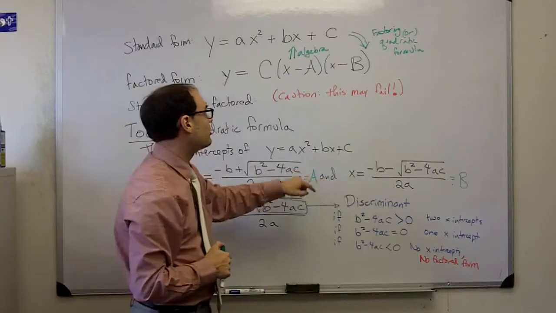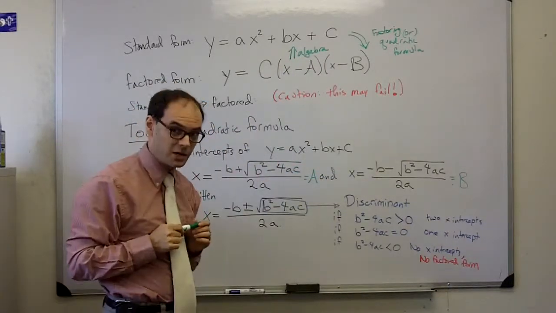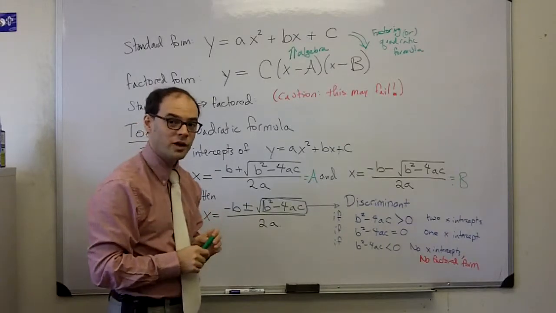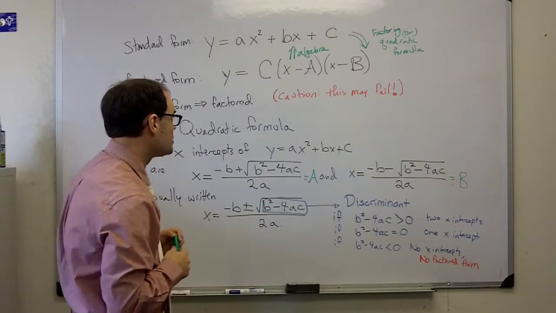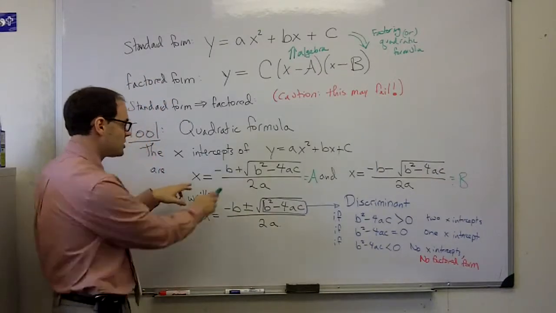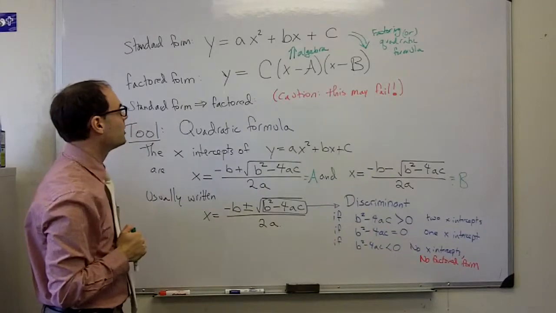A and b will be the same thing, then you'll get an x minus a, all quantities squared, which is just what you want when you've got just 1 x-intercept. So really, these are the pieces you need. The only thing we're missing is this capital C out front. And where does that come from?